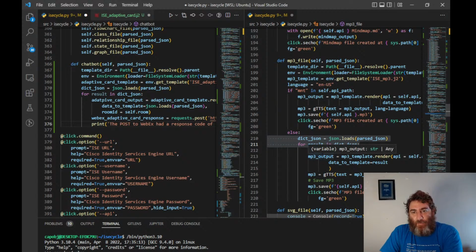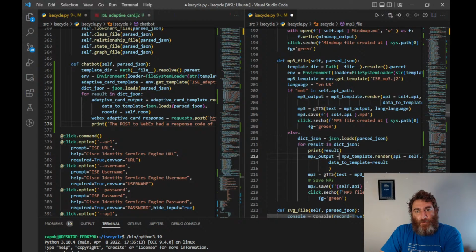Where does result come in play here? For result in dictionary, template it.